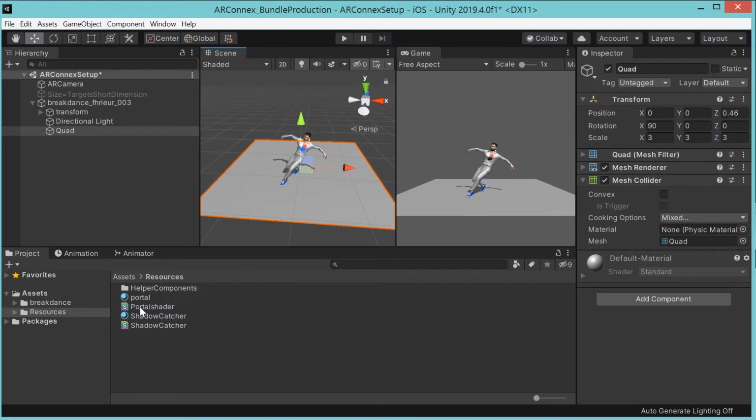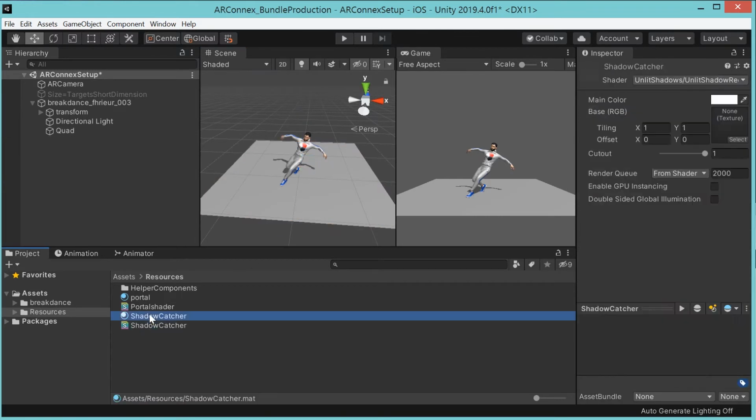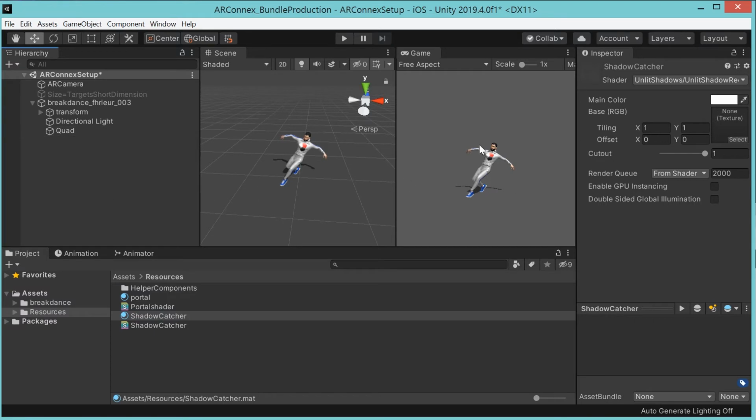And so what the ShadowCatcher is going to do, it's going to make everything that's not a shadow transparent, and then just keep the shadow. And so the shader is already part of this surface. You can tell the surfaces by the round icon on them. And we really just need to assign this to the quad that we just created. We can do that either by dragging it onto the quad itself in the scene window or dragging it onto the quad up here. Either way will work.